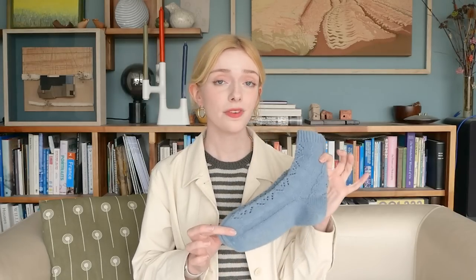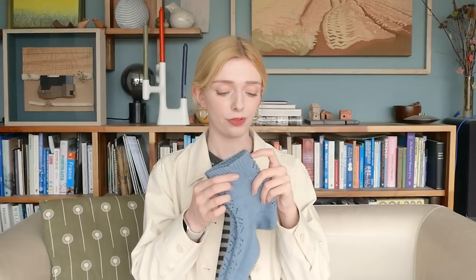The pattern I used for these socks was one by a designer called Yubka — I think it's one of her newest patterns, and I knit a lot of her sock patterns. These are a pair of toe-up socks with a lace pattern up the front and back of the leg and the front of the foot, and a really interesting scalloped cable detail with slip stitches.